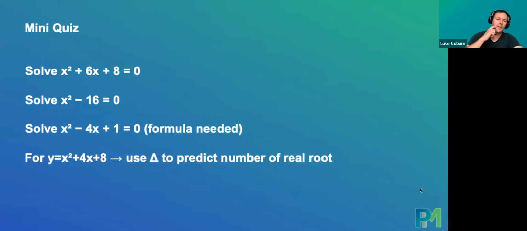Okay, so let's have a go. We'll just answer each of these, so we're going to solve them. First, factorizing. For the first one, brackets, x and x. Two numbers that multiply to give me 8: 1 and 8, can't get the 6 from that. 2 and 4, yeah, adding will work. x plus and plus. And then you can jump right to the last line.